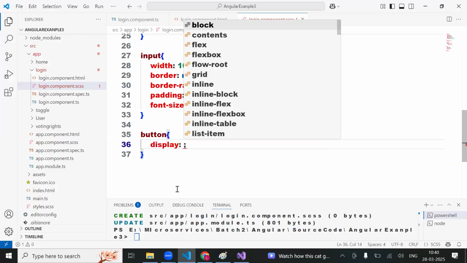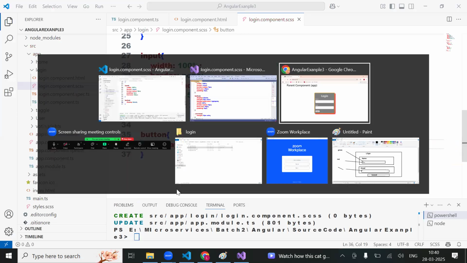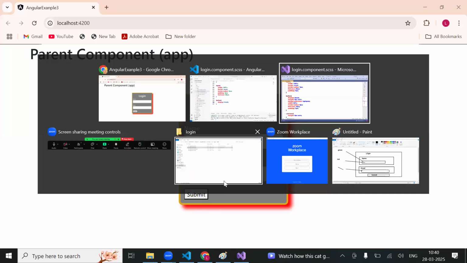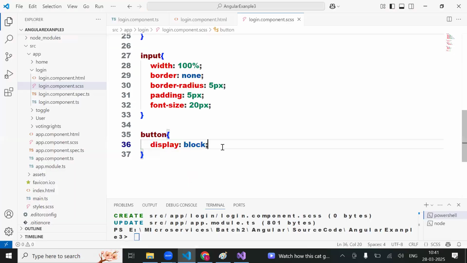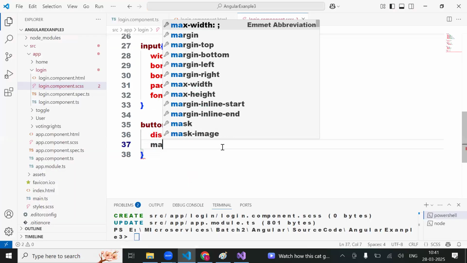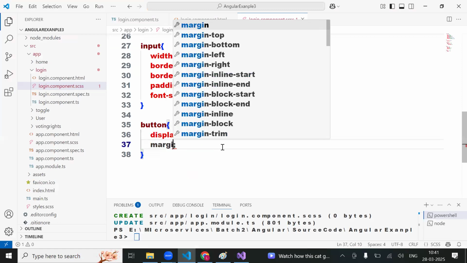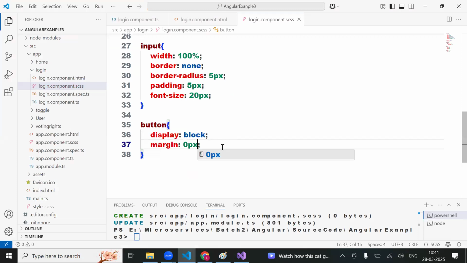Display block. Now I got a block button. And then I'll say my button should be center. I'm saying my button should be center so that I'm using margin 0 pixel auto.